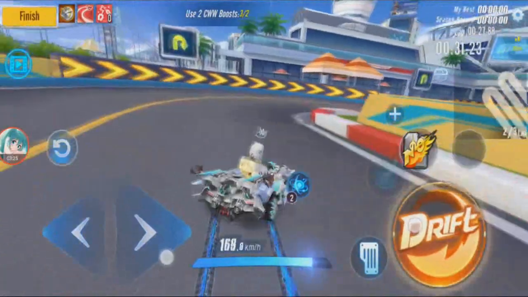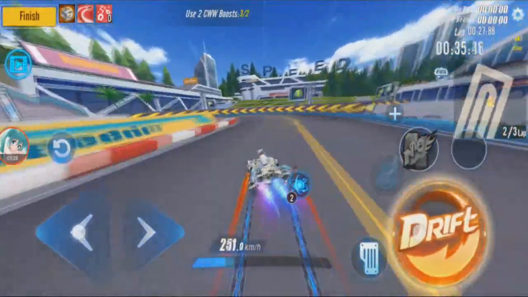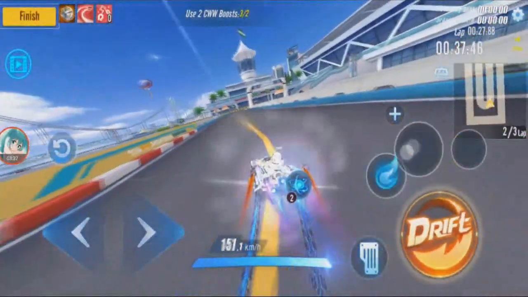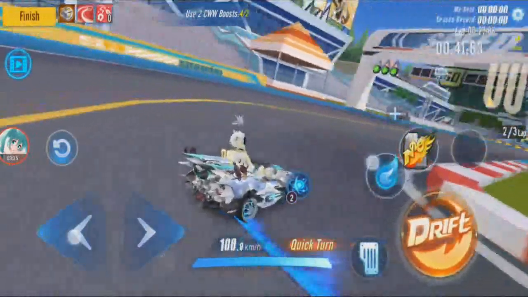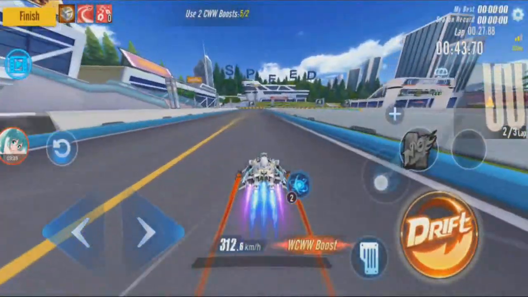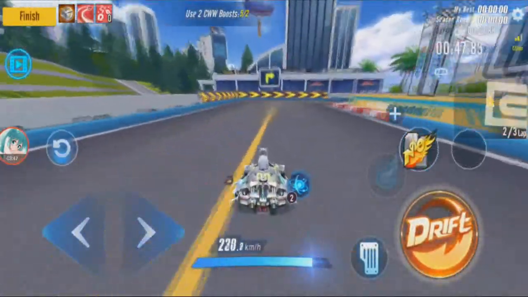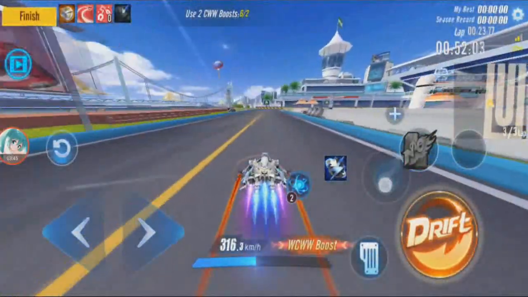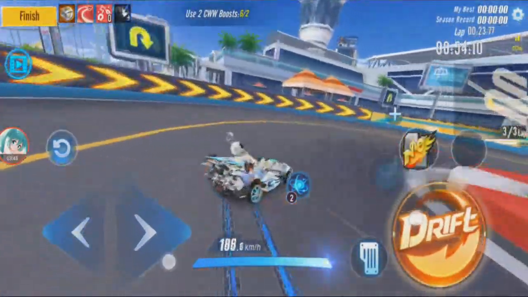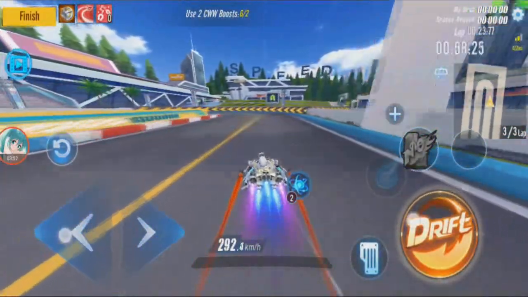Okay, WCW 290.6 and WCWW 310.5. 312.6. Okay, normal WCWW. With ability 316.3, and normal WCW with ability 292.5.